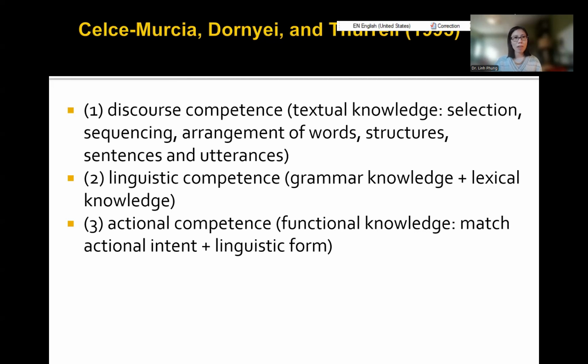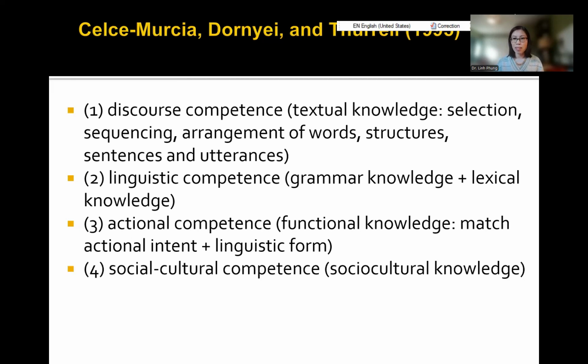And you can think of the different speech acts in our language, like to apologize, to make a request, to thank someone. And in order to do that, you need to be able to use language to carry out those speech acts. Sociocultural competence here refers to your knowledge of cultures and society, how you should behave in a particular culture, in a particular context, for example.